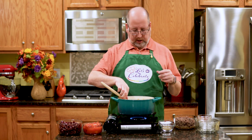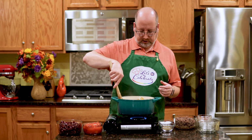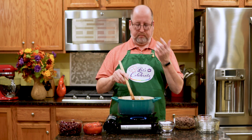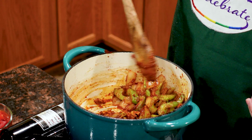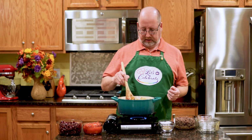They're all hanging out in here. They're getting to know one another. And it's going to be delicious. Oh, and that paprika, that smoke is just coming up. Ooh. All right, we're giving this a moment. It really just needs a minute.